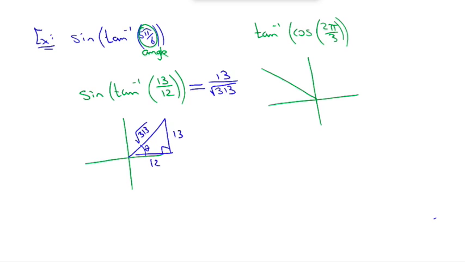If you're in the second quadrant, cosine is negative, but so is tangent. So if you go over to these two quadrants, out of those two, in which one is tangent negative? The fourth. So the angle has to go down here. I'll give you a trick with tangent. It's always going to form a straight line. If you're in the second or third quadrant, tan inverse works directly opposite, because tangent is always a straight line.